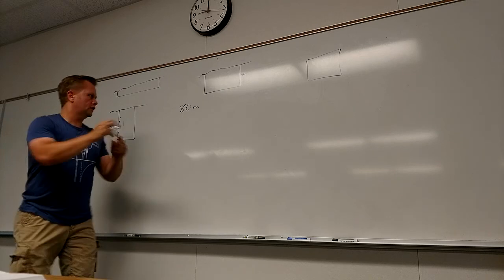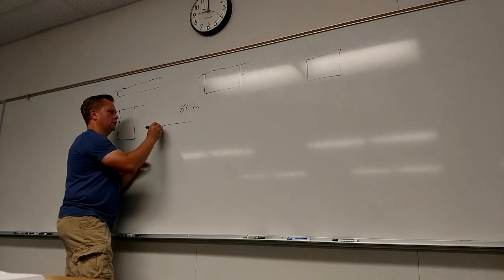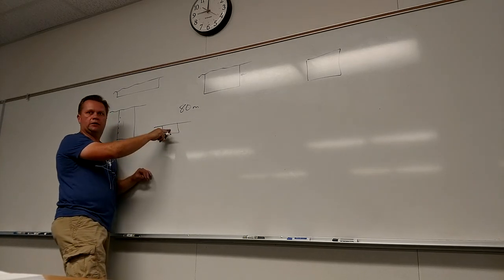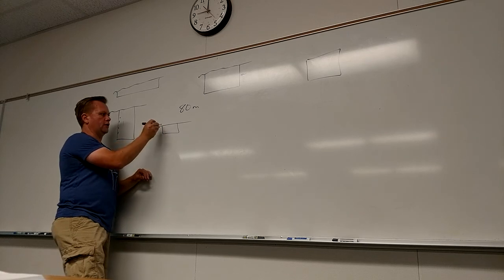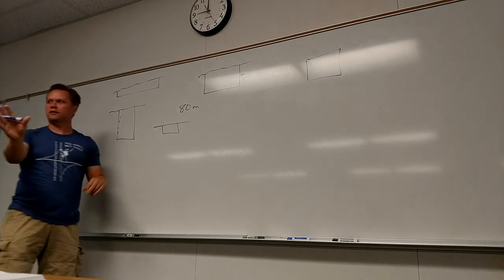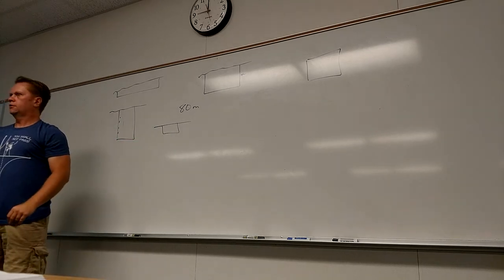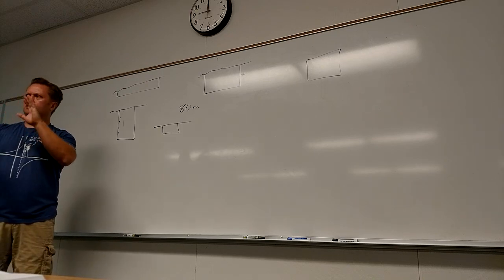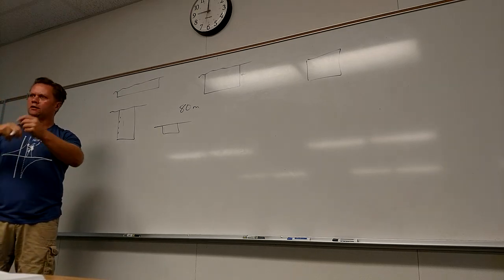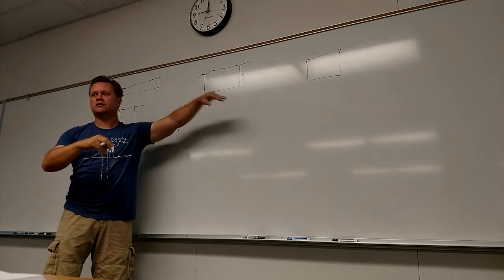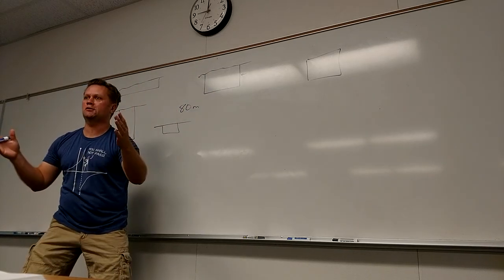It's the same thing as if I had a house and I wanted to build a pen off the back for my dog. I don't have to use anything here because there's already the wall of the house there. So I like it. That was a really good observation. That's the thing you learn if you do enough of these: if they do give you all four sides, it's always going to be a square.